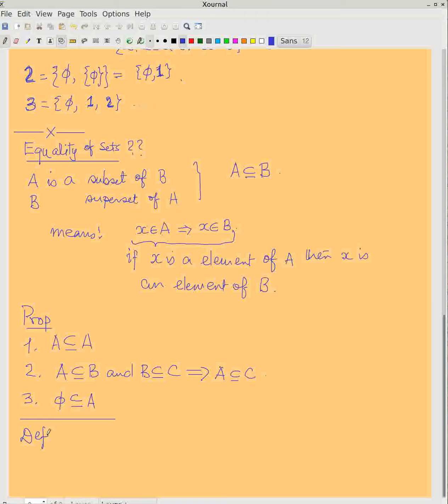Remember, equality of sets is now being defined. It is not given. Okay, so it's a defined object.